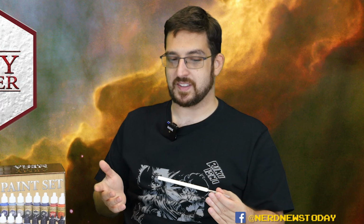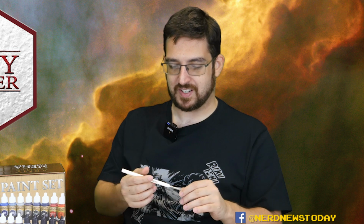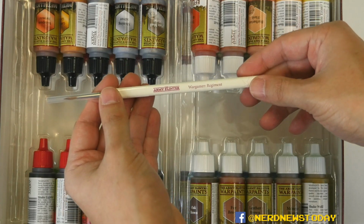And of course, we cannot forget that this comes with a brush. This box set comes with an Army Painter Wargamer Regiment brush. This is a nice all-purpose brush. You can see here it comes with a little cap as well to keep the bristles safe. Looks like it's a nice size, do a lot of good detail work with, as well as just nice good layering.